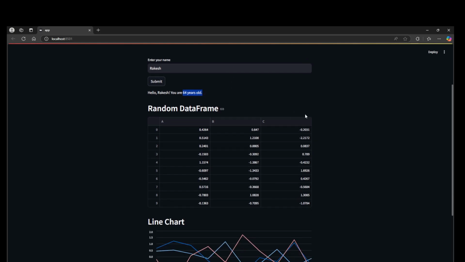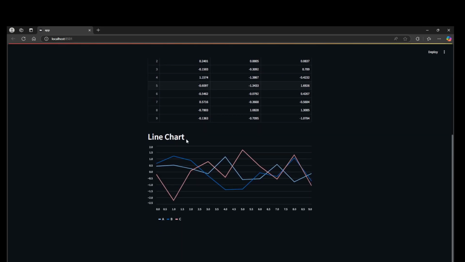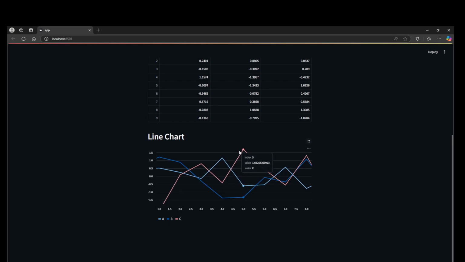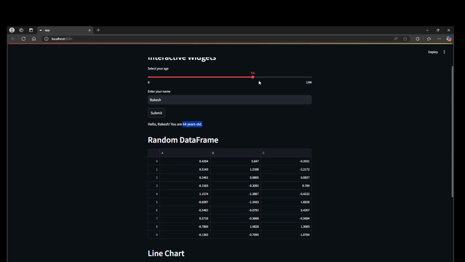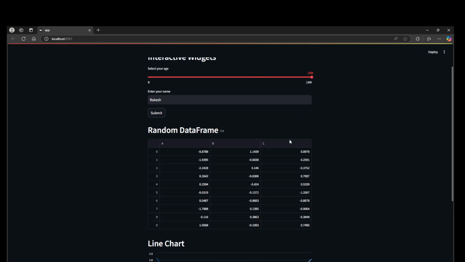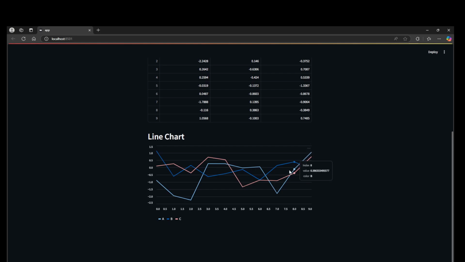Accordingly this random data is also getting generated, and the good part is you are able to visualize A, B, C, right? This color shows A, this one B, this is C. If you randomize, you will see that data also reflected here.